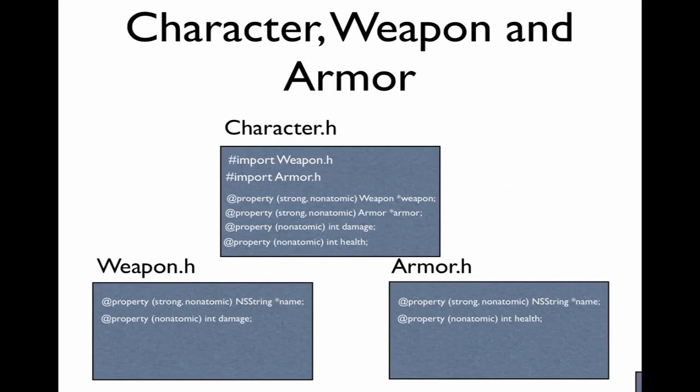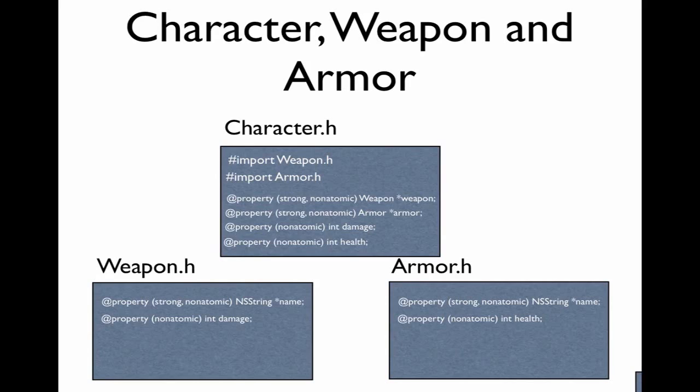We're also going to be creating a character, weapon, and armor class to model information inside of our application. Our character is going to have a current damage, health, weapon, and armor, and we'll use this information to update our character section on our storyboard. We'll also be able to create a weapon object and an armor object, and both our weapon and armor will have a name so that we'll be able to update that information as well.